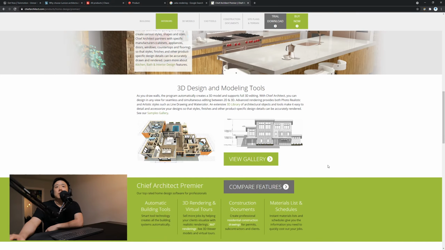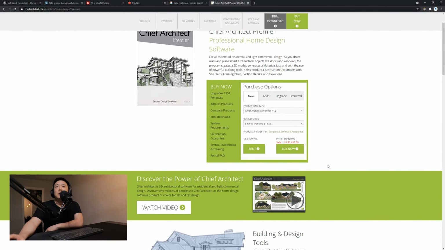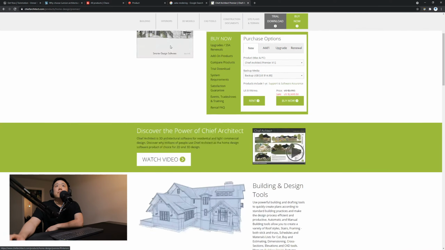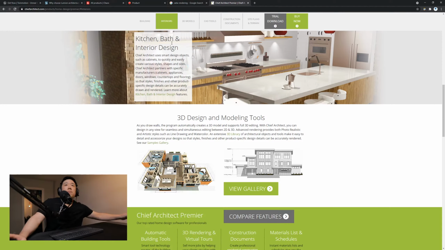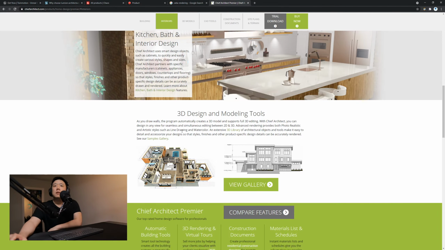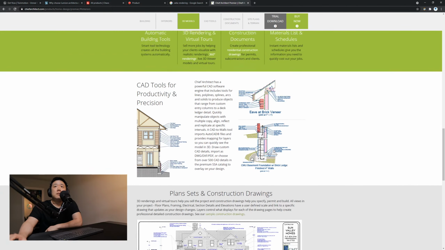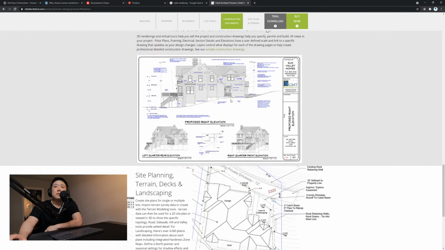Like you can do all sort of puzzle piece type of modeling, and then you can do rendering out of that. Pretty cool. 3D rendering and virtual tours. 360 renderings. Cool. And you can work out details.